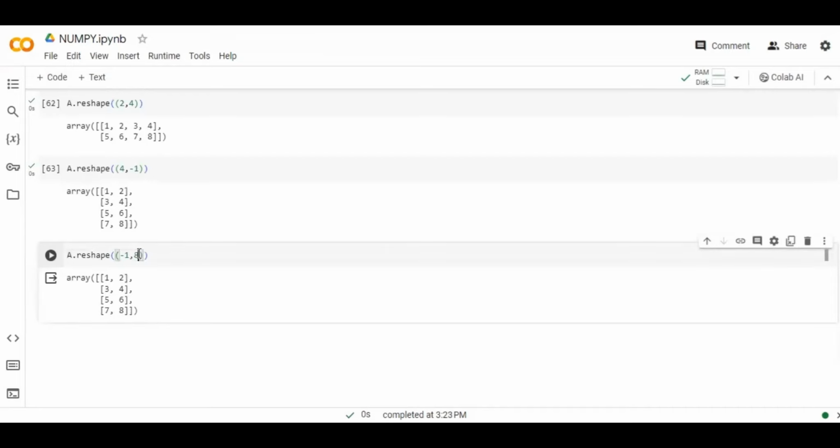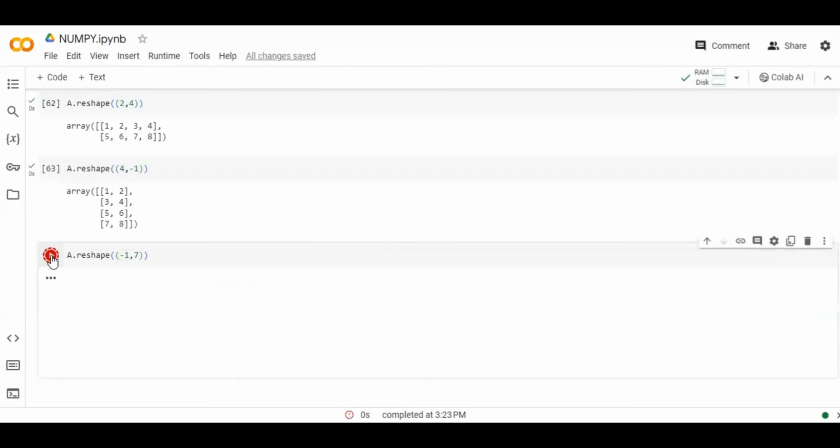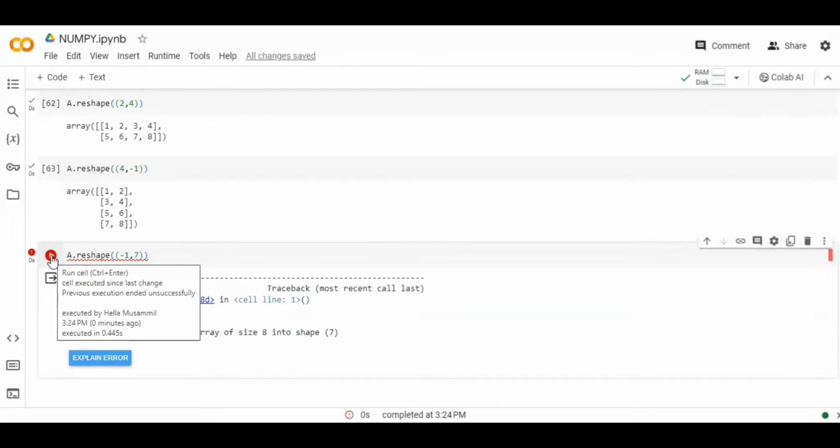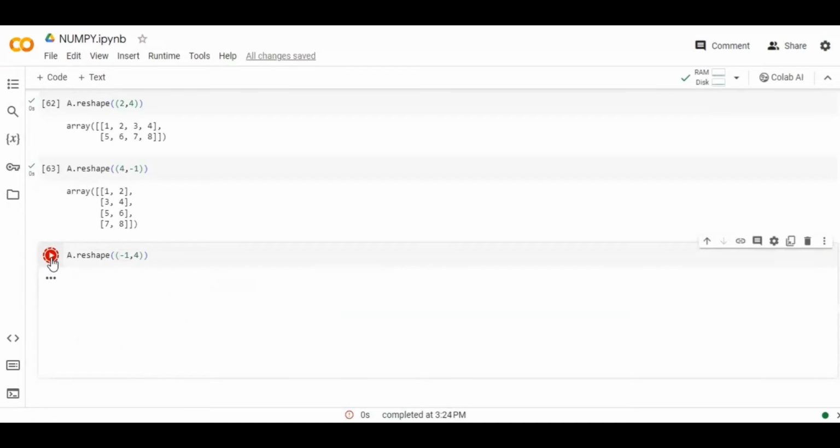Or if I give 8, or if I give 4, for all these numbers, I can create a properly divided array. But if I give 5 or 6 or even 7, I will not be able to create an array because 8 cannot be properly divided into 7 sets. Okay, so let's keep it at 4 here.